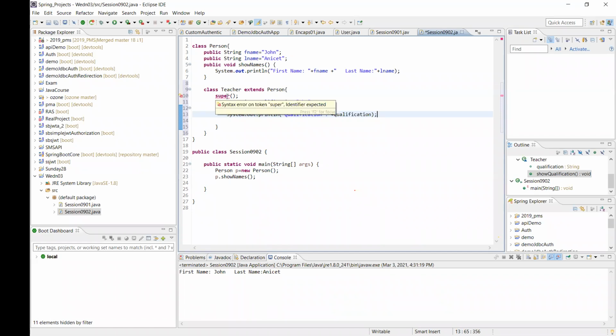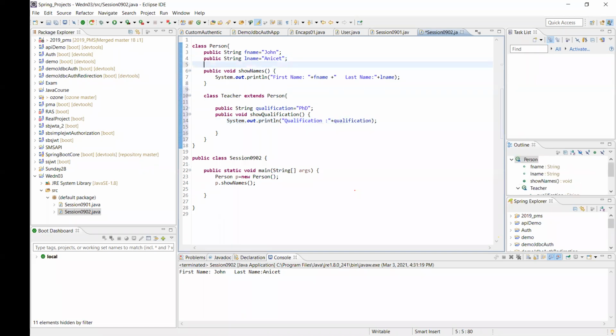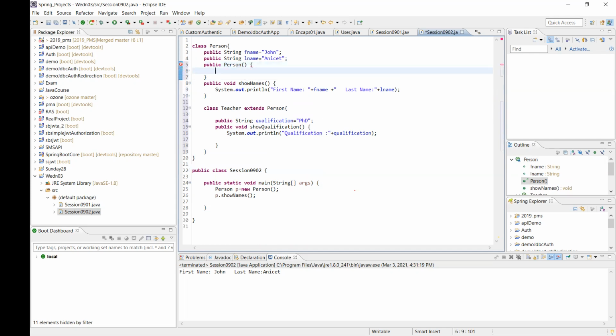So we should have a super. If you have a constructor, we don't have any constructor. Unless you want a constructor, you can have a constructor like public Person. You remember the constructor? And this is empty. This is a default constructor.